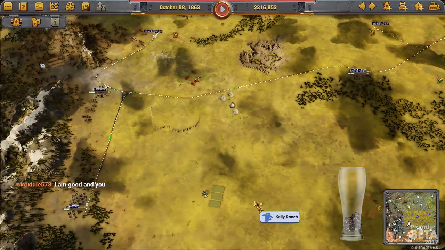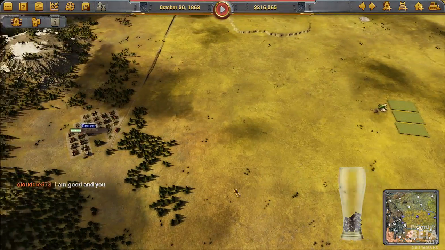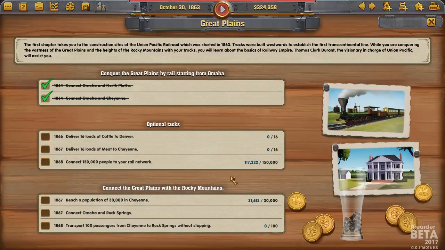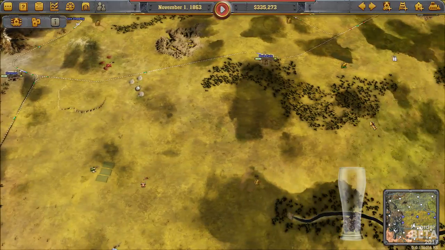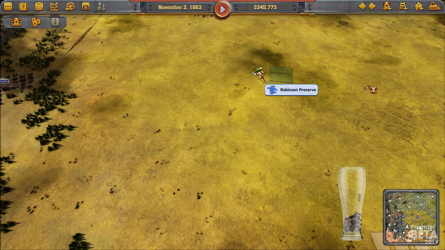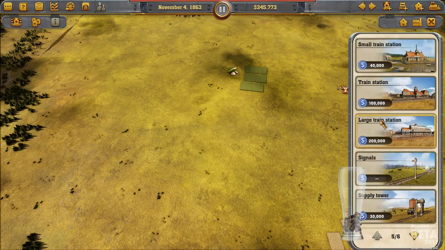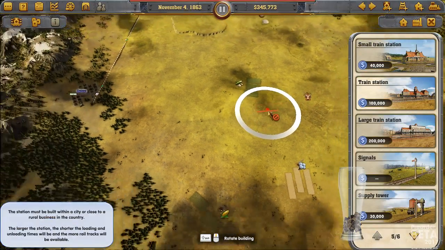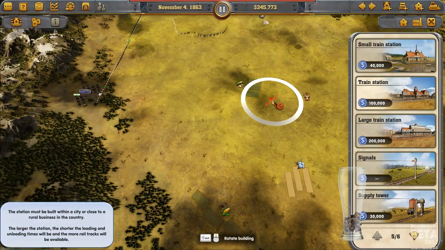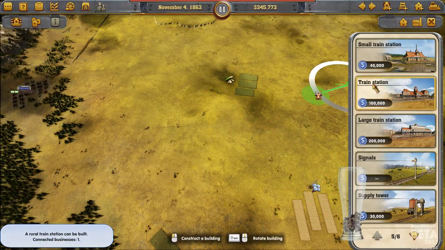I'm good, thank you very much. What other tasks have we got to complete? Deliver 16 loads of cattle to Denver. Deliver 16 loads of meat. So we really need to hook up... Oh, cattle to Denver. Look at that. What do we got there? Robertson Reserve. Sugarcane factory. So let's see if we can't build a... I think we're going to need something a little bit... Yeah. Oh, what about this?